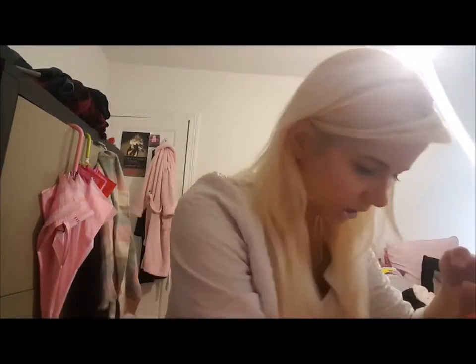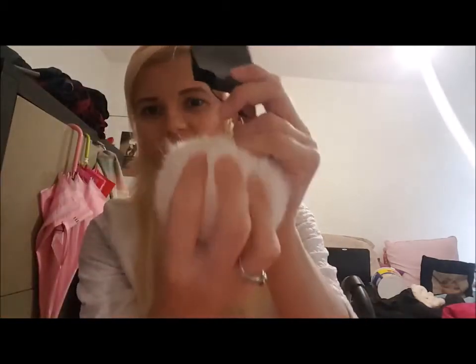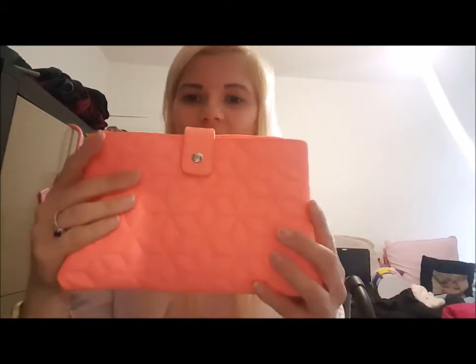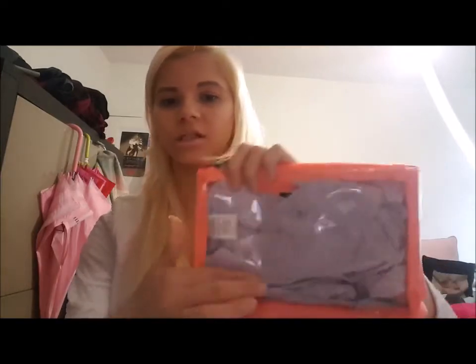Then a couple more things for me. My boyfriend got me a fluffy ball key hanger — only three euros, and I love it. Then for one euro fifty, a set of rings — lots of rings. And for four euros, a new makeup bag from Primark. Look how nice it is — it has an orange-pinkish color. It opens with two zippers, one for each compartment. I really love it, it was only four euros.